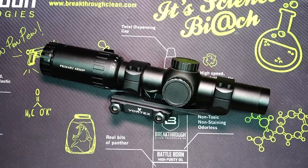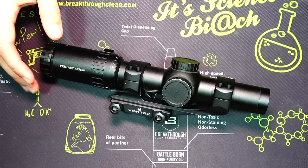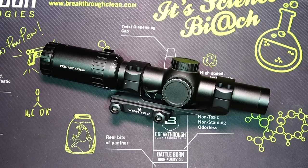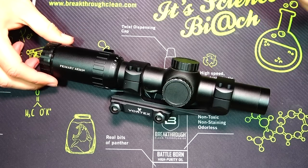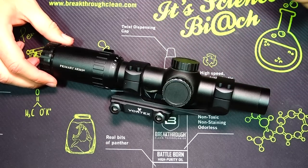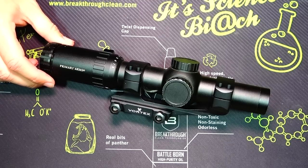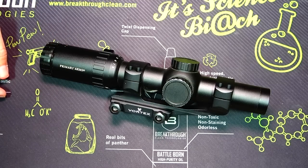This is something the average person can afford and get. While we all like to have expensive scopes and big name brands, I would not hesitate to buy another one of these in an instant. The only other one I think is comparable in the same price category — and to be honest, one I like even more — is the Swamp Fox Optics Arrowhead. I'm only at about a year with that one, but I think it's hands down the best LPVO you're going to find in its price category, and it rivals some of the more expensive stuff. I think the Swamp Fox Optics and this one right here are the two I'd go with easily. After three years, it's really hard to say this isn't worth every single dollar.